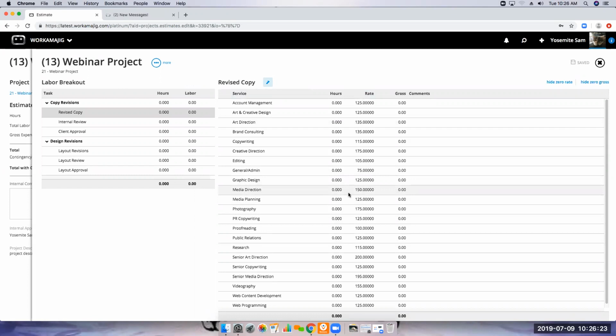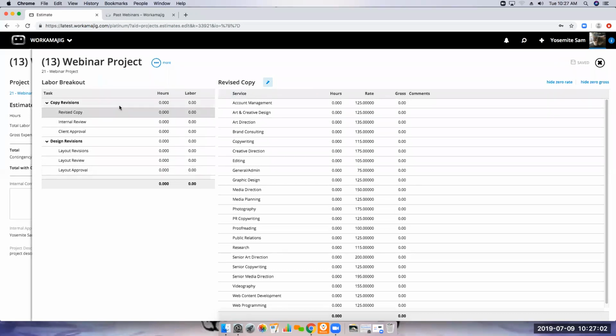So really, what we're looking to do is turn how many hours it will take to work on this job into a total amount of money, right? One of the things that we don't like to have to do in Workamajig is do double the work. So we already went through in our template, which carried over into our project, the fact that we allocated hours at each task for different services, right? So Workamajig does have the function to go to more right here and pull from schedule. What it's going to do is pull from the schedule the amount of hours that I had allocated for the different services for the different tasks in the timeline.